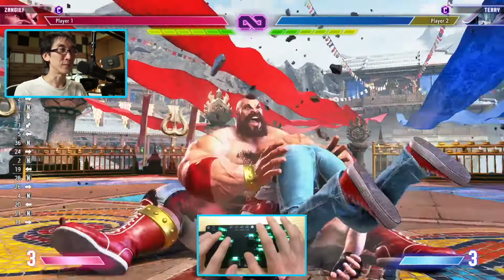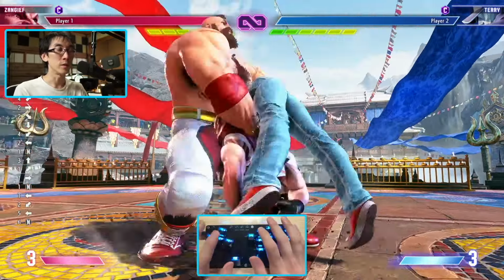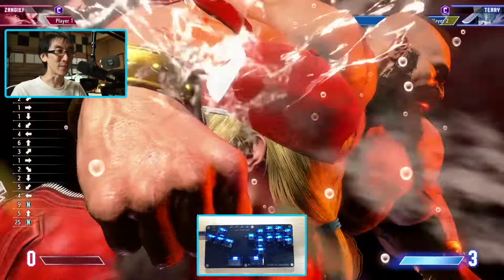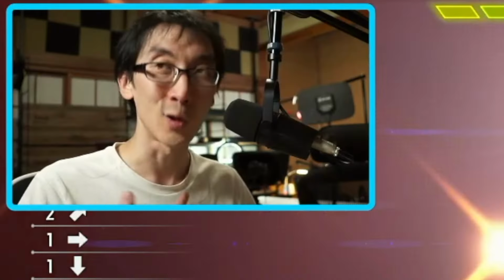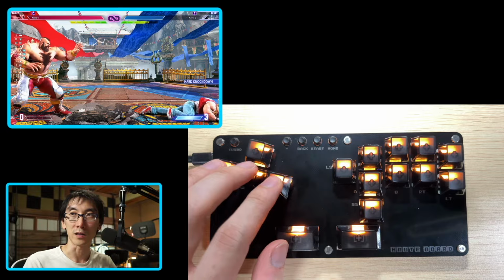Okay, got it. Now it's time to try the super combo. Let's see if it's easier to do using my left thumb to jump. Nope. Try again. Super duper easy. That is super natural. Not supernatural, but it's very, very natural. And the reason it works so well is because you're just rolling your fingers like this.